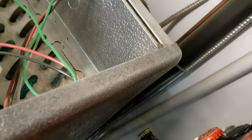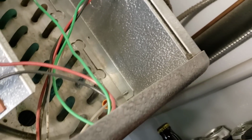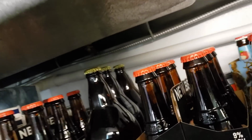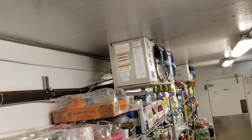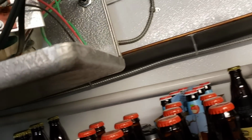So, let's see. EVAP doesn't look terrible. Then, taking a peek at the other side, we got lots of green copper. Kind of hard to tell on camera. I assume it's pitted pretty good. I don't see any oil stains though up here, but it could be leaking out of one of those units. We don't know. I'll pop the covers on those real quick too and kind of just take a peek at them, see if there's any oil stains.